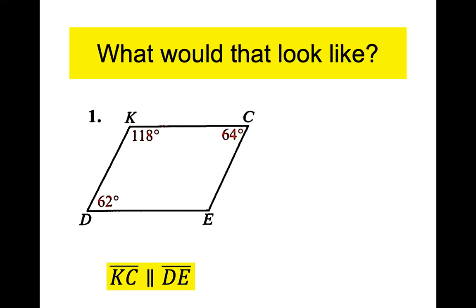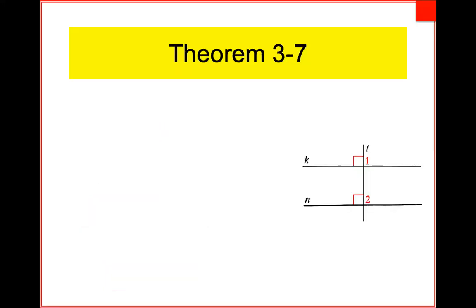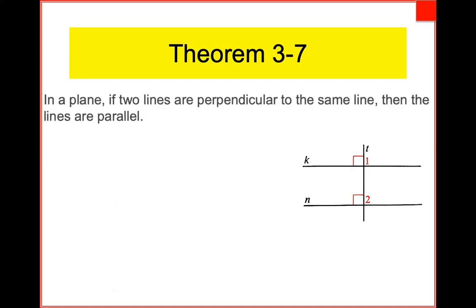So we got 3 arrows: corresponding, alternate interior, now same side interior are supplementary. All right, the last one, write this one down. This is the converse of the one we had the other day, which said that if you have 2 parallel lines cut by a transversal and it's perpendicular to the first line, it's got to be perpendicular to the second line. So the converse is if you have 2 lines cut by a transversal and the transversal is perpendicular to both, then the lines are parallel.